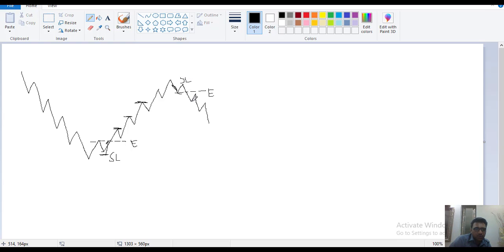Our first TP would be at the next support. TP2 would be at the next support after this one, and our third TP would be after this. Or we can use the Fibonacci levels. So you get the point? You can also move your stop loss to break even after the first TP is hit. Now let's move on to our charts for this.